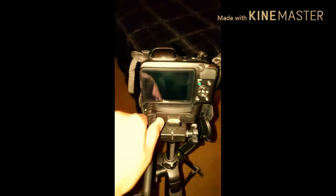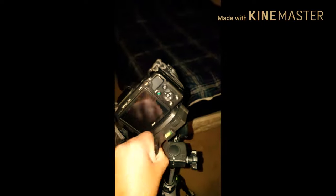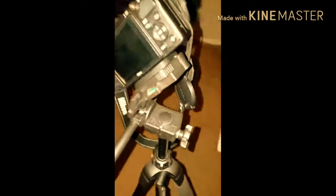there's this little lock right here. You loosen it up and then you put it to the side and then lock it in place. So it's like that. And then you can also turn it.